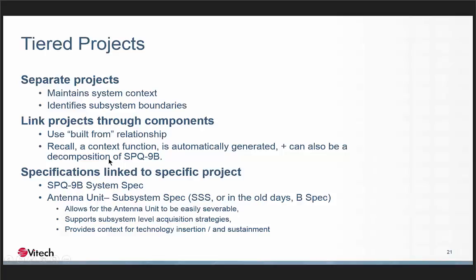We talked about the context functionality, because the antenna or transmitter also has its context and how it interrelates with the rest of the Spoot 9B, and in some situations how it interrelates with the outside world. The specifications, remember we said we could generate a system segment spec right from the models. So we can generate the overall system spec of the Spoot 9B from the parent project, but we also can generate subsegment or subsystem or segment specifications from the subordinate database, and those things are generated from the model just as well. In the old days, we called them V-specs.